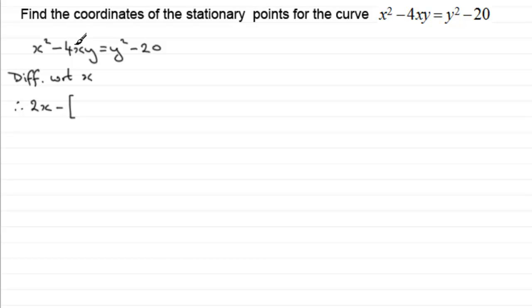Now when we come on to the second term minus 4xy, we'll put the minus here, and then we've got two factors being multiplied together. We've got the 4x times the y. So we're going to need to use the product rule here. So I'm going to take the 4x and multiply that now by the differential of y with respect to x, which is going to be dy by dx.